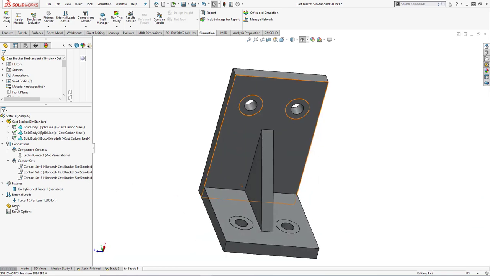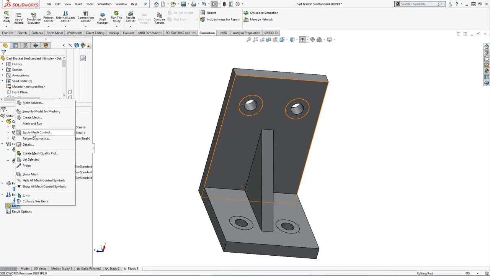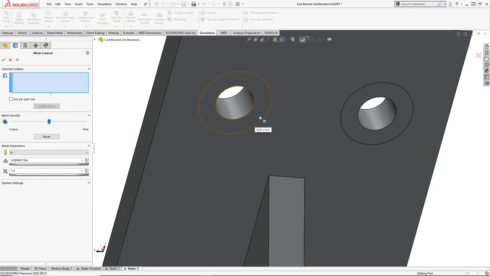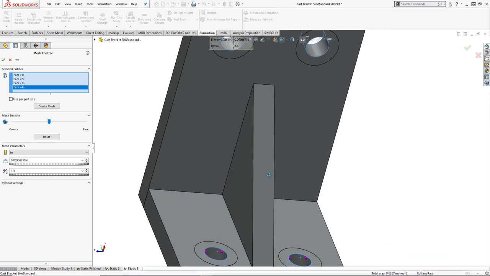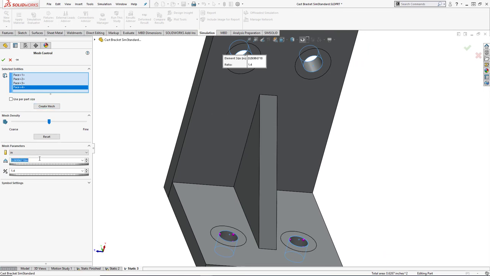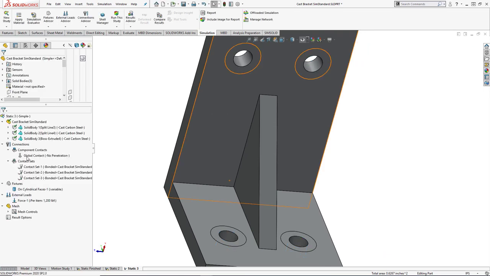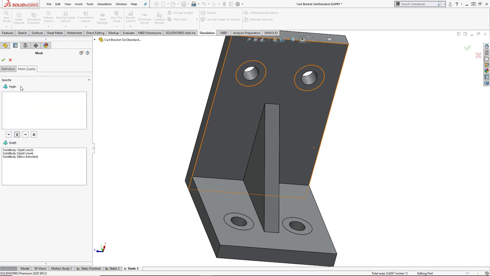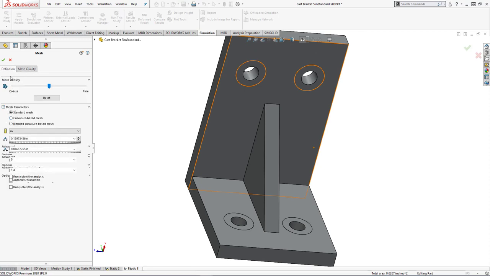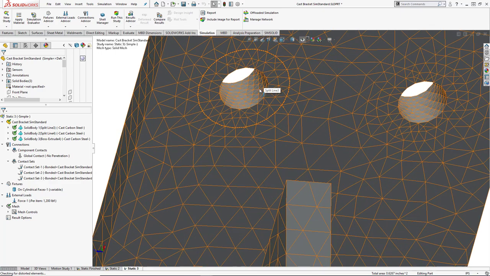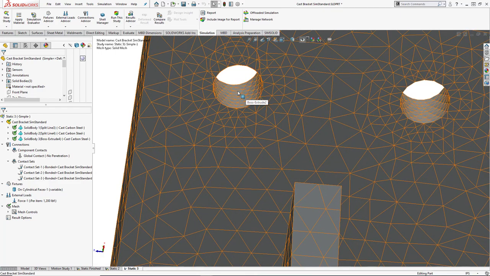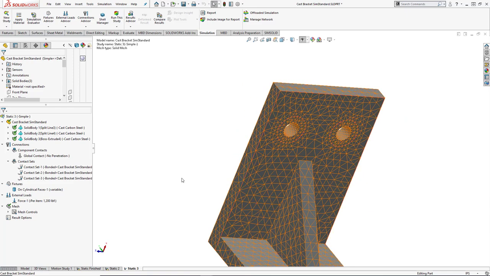Now, when it comes to the world of FEA, you actually want to concentrate your mesh in particular areas of interest. In this case, because we saw that the areas of high stress were around these bolts, I'm going to go ahead and add mesh refinement on these areas, just so I don't have to increase the mesh density of my entire model. This way, I only do that on the areas that matter, because the higher the mesh, the more time you're going to spend waiting for the problem to solve. And you can see now, I have a lot more mesh concentration in those areas of interest with high stress, and I don't have to have that high mesh density elsewhere.